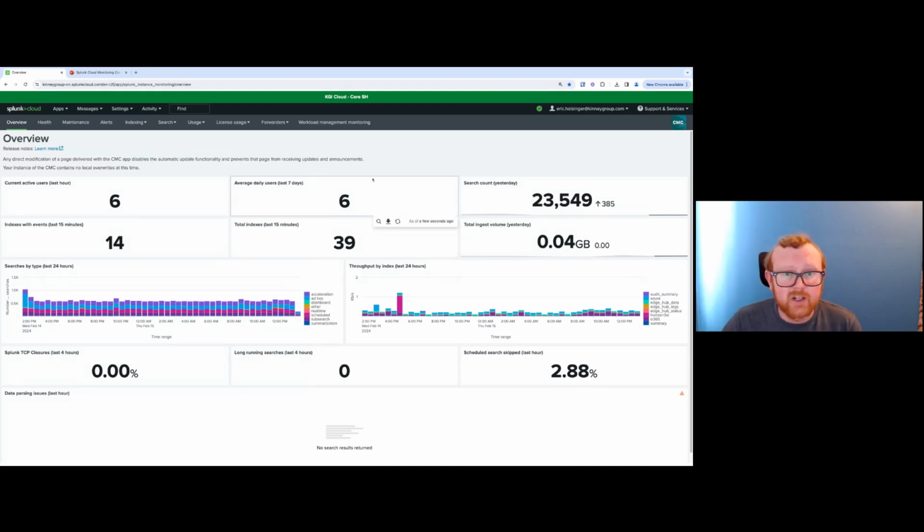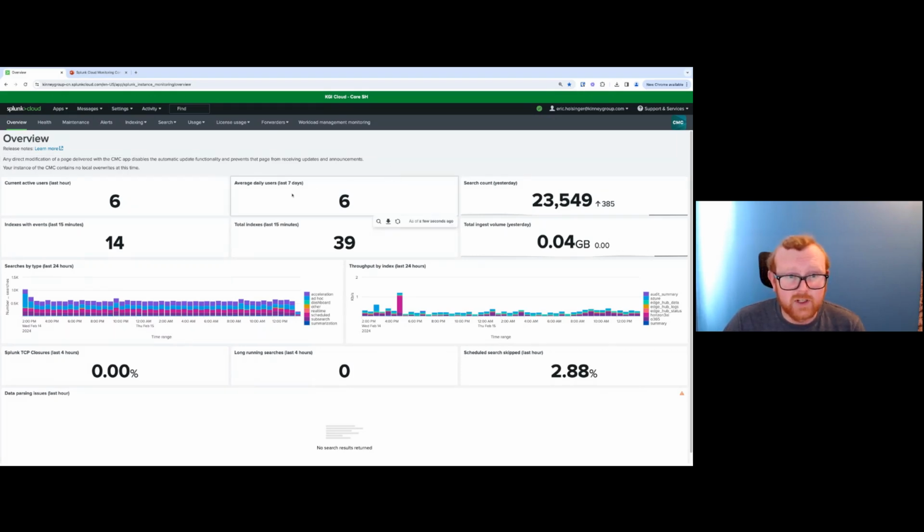And one thing I'll point out is that a number of pages within the CMC point out that if you have any kind of direct modification of any page within the CMC, it disables the automatic update functionality.